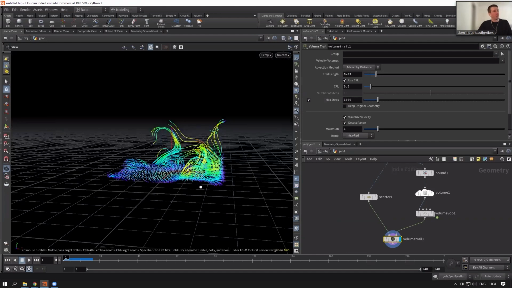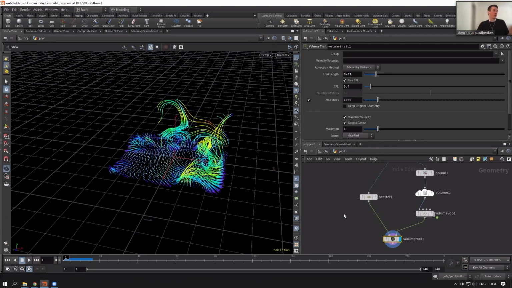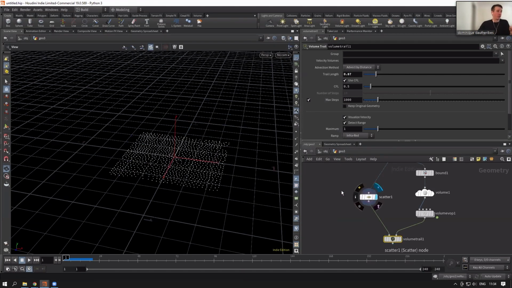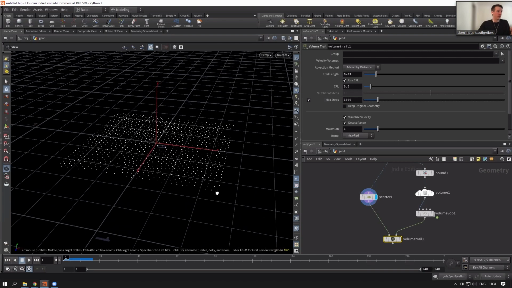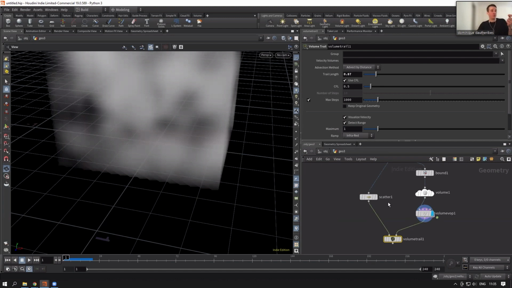One thing to note is that the way it works is it starts with the points here, and each one of those points gets the voxel to which it belongs. It looks at its own position, and it takes the value from the closest voxel in our volume. And then it moves by that value.